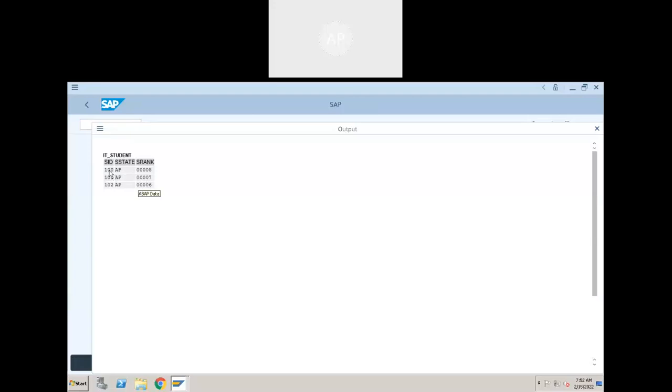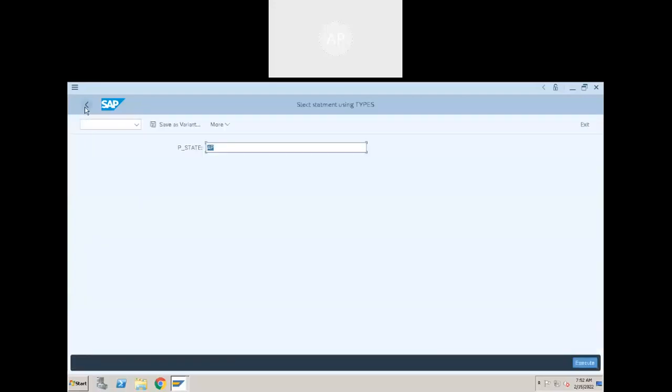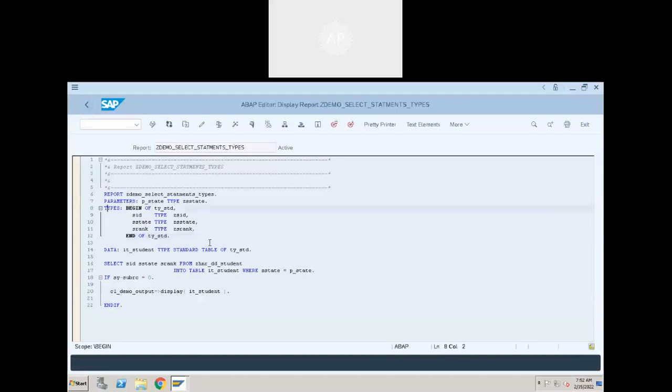What I am doing here is selecting only 3 fields from the table. For that, I have defined a type structure with the list of fields I need, and I have defined an internal table with the type of the type structure, and I have included all the 3 fields in the select statement, and I am displaying the output. It is clear, right? Yes. Now we'll achieve the same functionality using inline declarations.